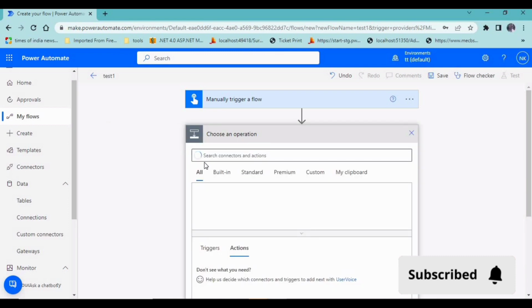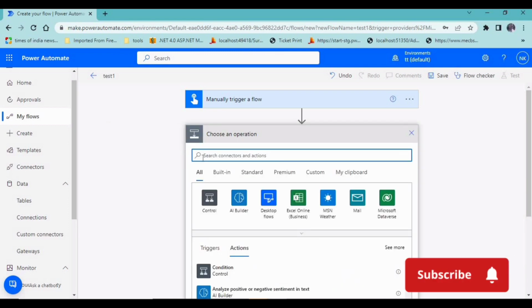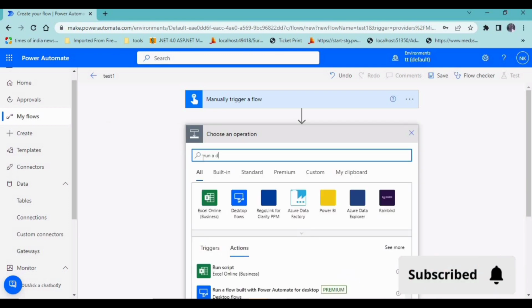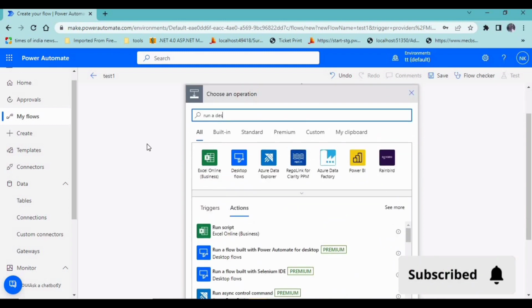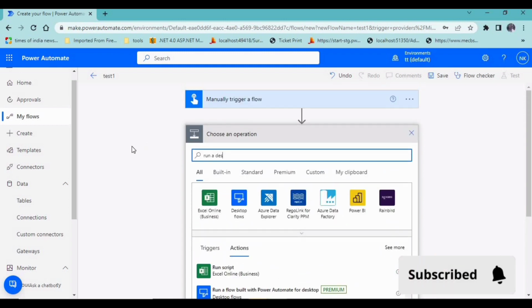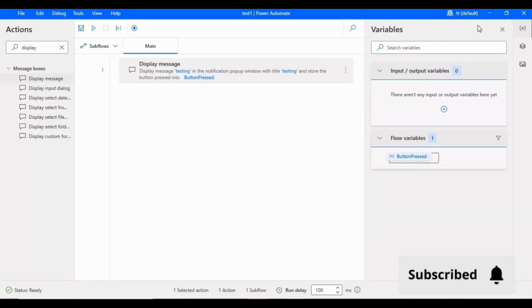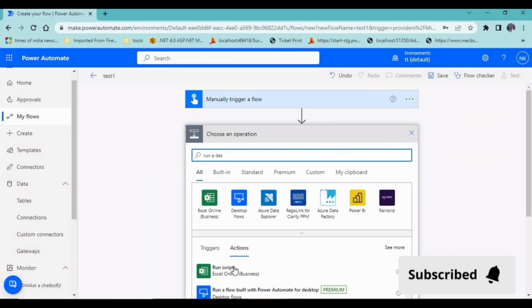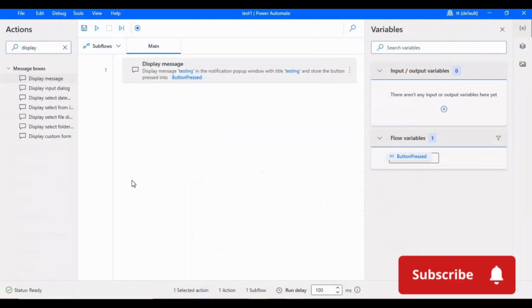Click on next step, run a desktop flow. Correct. So what I am doing is creating a cloud flow from where I will trigger the desktop flow. I can run it manually as well.